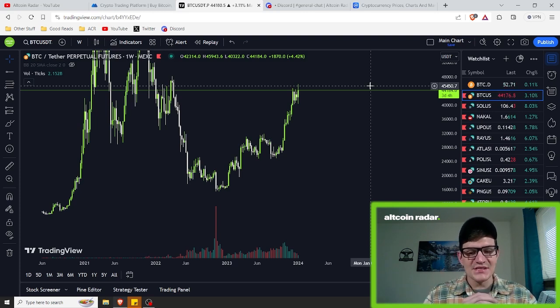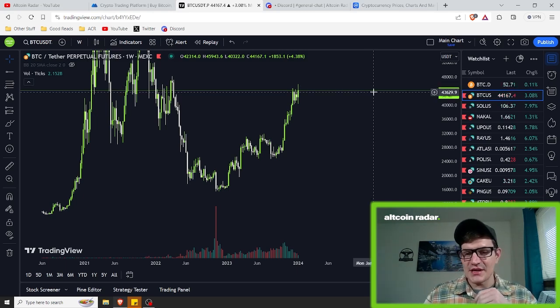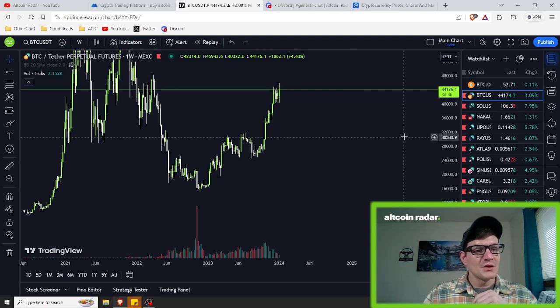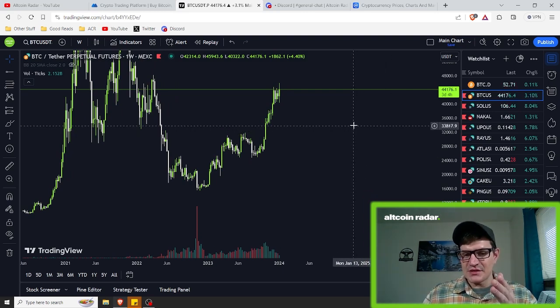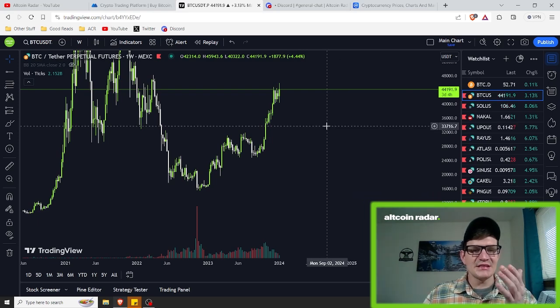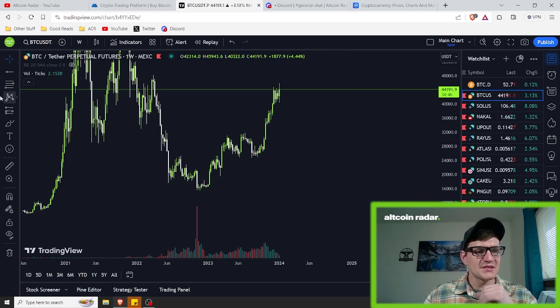Now, this simple step literally sets the stage for identifying potential reversals or continuations as well. So let's go ahead and check that out. We are looking at Bitcoin on the weekly chart. The reason I'm using the weekly chart is simply that it's the easiest way for me to give this type of example.